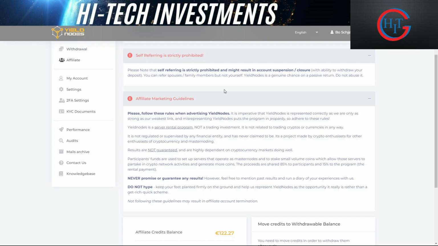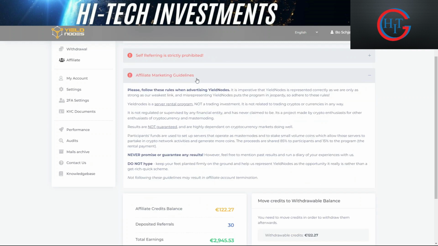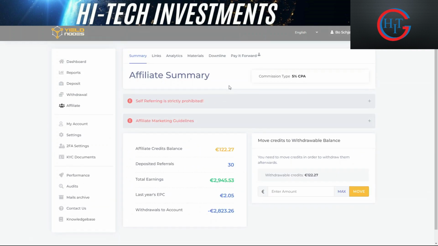And if you have already set up an account as an individual person with Yieldnodes, and you then also decide you want to have your company in on this, the best thing that I can recommend is contact support. Let them know that you want to set up a second account for any company that you have, so that you don't get in trouble. So better to ask first and make sure that you are on the right track. The Yieldnodes team is very supportive. They are very quick in replying normally, and they will sort it out for you.